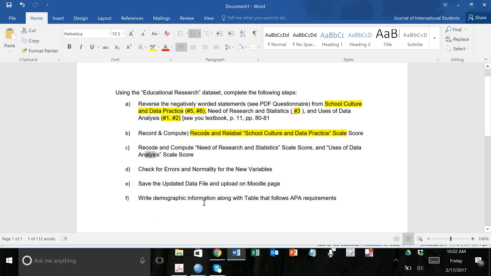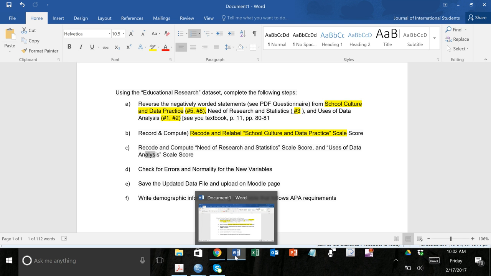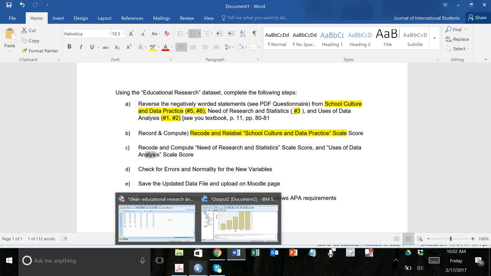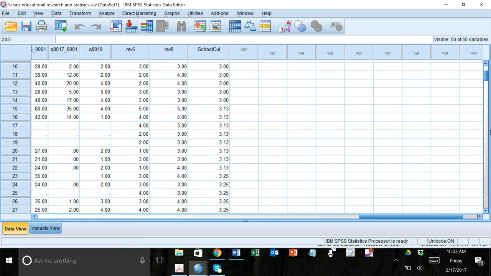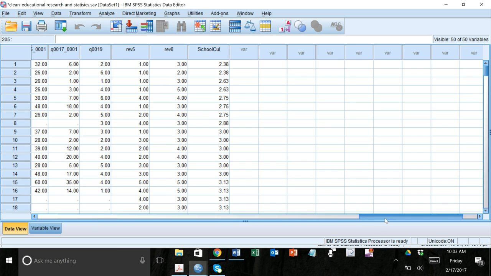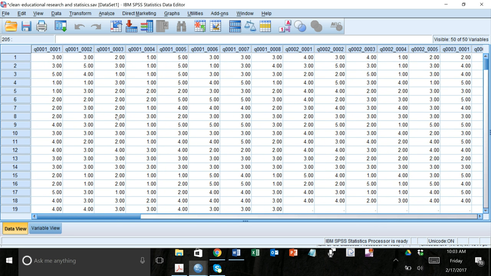If you want to report the demographic information, the files with the demographic information, that's fine. You can follow the other information from your textbooks. So you may be thinking, why did we recode these items? Recoding and making a new scale will help you further in the future to analyze some of these reports.